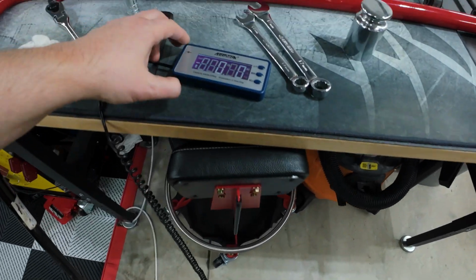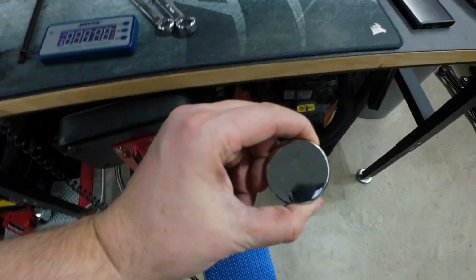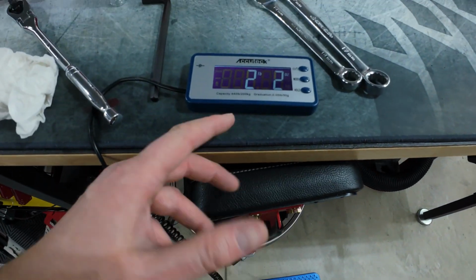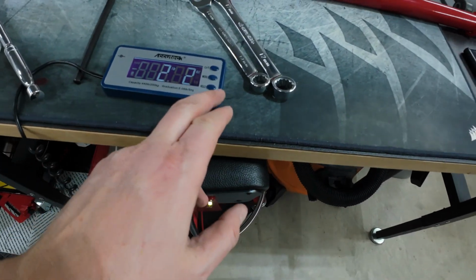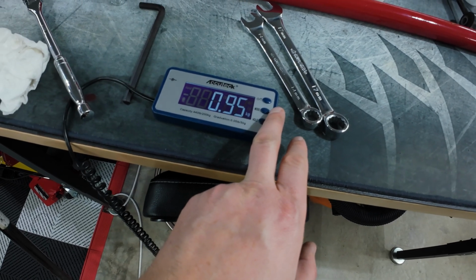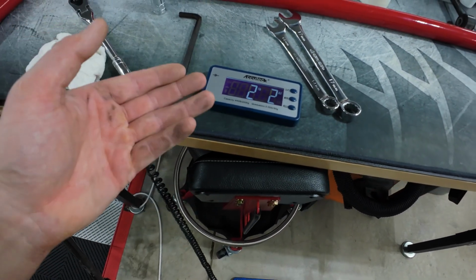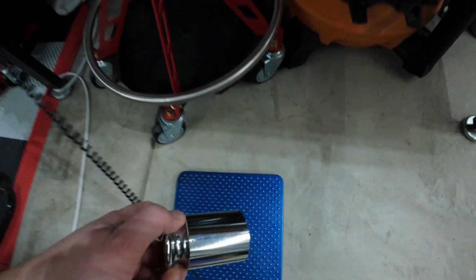It's relatively accurate. I wouldn't say perfect. It says it's zeroed out. I got a 1 kilogram weight here. It's not going to be, you know, crazy. 1 kilogram is about 2 pounds, 2 ounces. So it's just under a kilogram is what it's reading, so it's pretty close. So this should be good enough for at least this project for science.